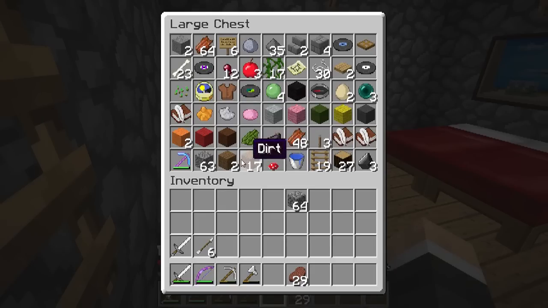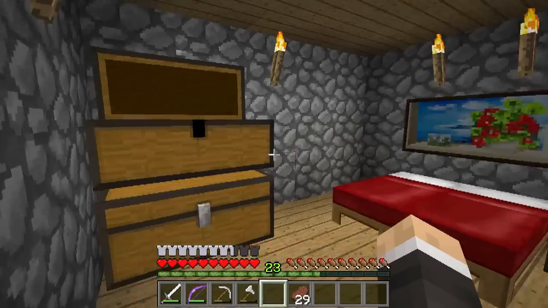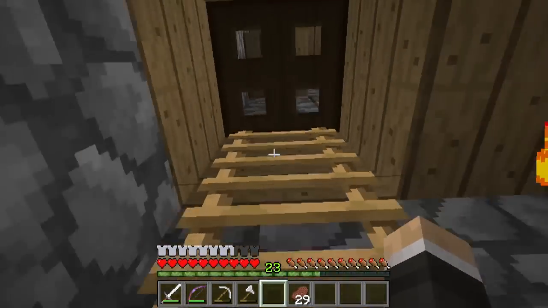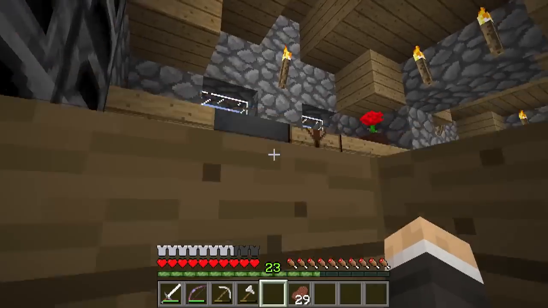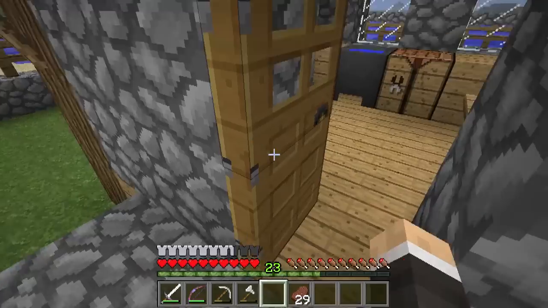Here are some items that are lying around. Items also get their own textures as well as blocks. Here are some of the other things that I have lying around, diamonds, emeralds and so on. So it changes basically everything in the game. This texture pack specifically changes, I believe, pretty much everything in the game.